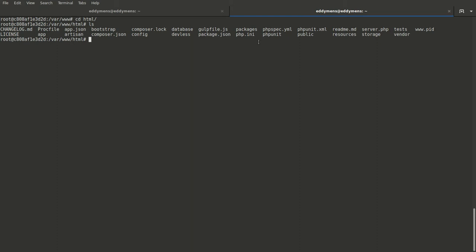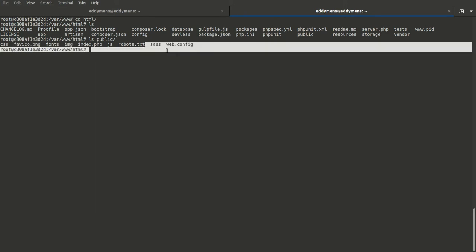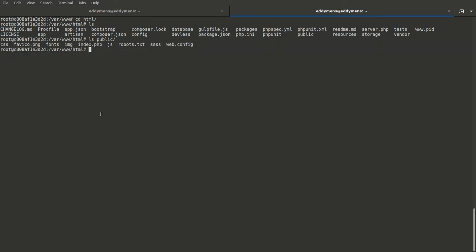And so for something like Laravel, your JS and CSS files are all packed into the public folder, right? You can have it somewhere else. As a matter of fact, some of it is packed into a folder labeled resources. Do not concern yourself so much about that. But let me just show you real quick some of the files you find in your public folder. So here I have my CSS, I have my favicon, I have my fonts, I have images, and some other files in here as well, right? And so that's what I meant by assets. A framework should be able to allow me to manage my assets.